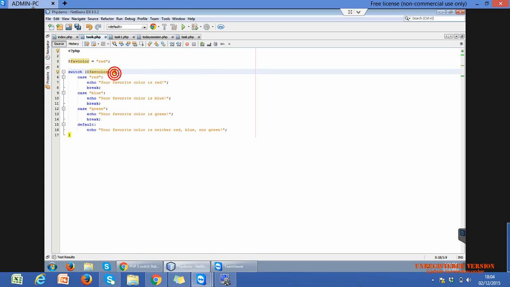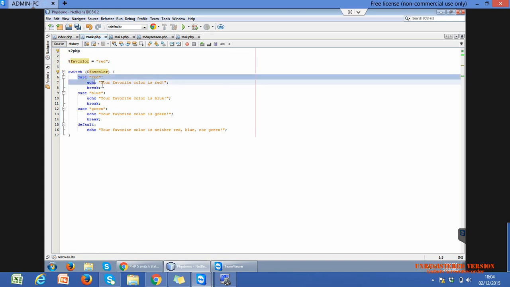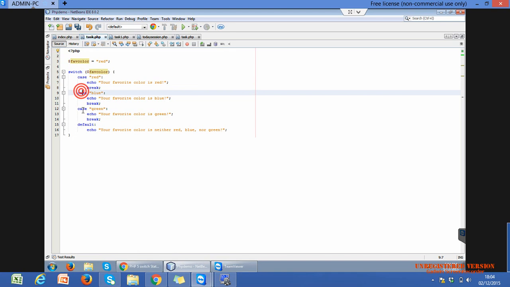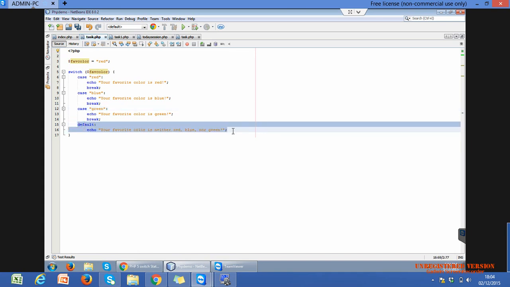And in the curly brackets there are the options we are checking. Case 1, case 2, case 3, otherwise if these three are not true, then our default case will be executed.